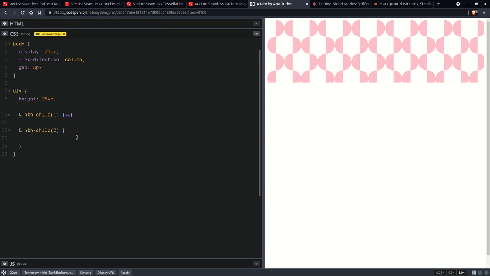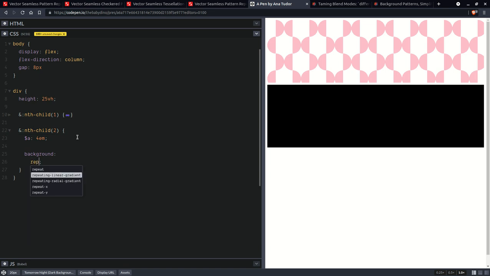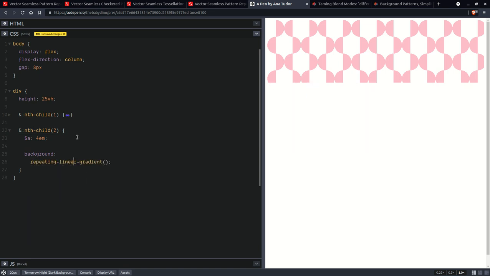So let's create that. We are going to start with, again, a size, let's say also 4ems. Right, background, repeating. As I mentioned earlier, we don't have conic, and that's a pity.